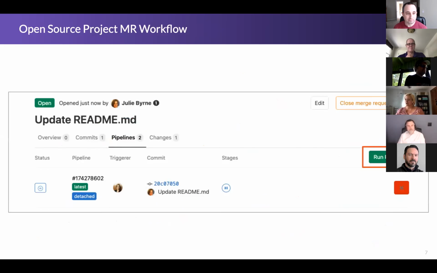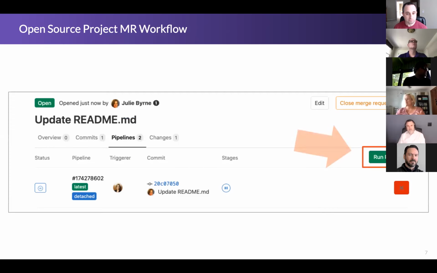So here's what it looks like. When you create that merge request to merge back to the original repository, that merge request is going to be visible by those team members that are working on that open source project. And they're going to be able to see the pipeline that was run in my forked project and make sure that that makes sense. They'll also be able to do things like diff their code changes there.